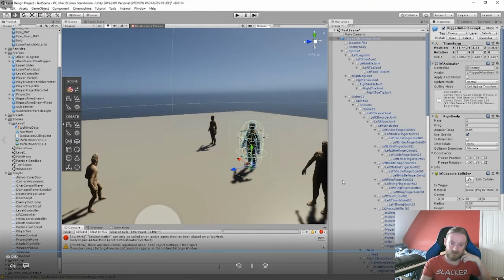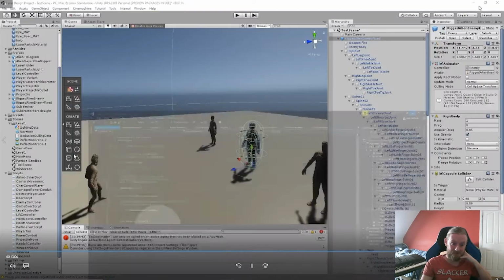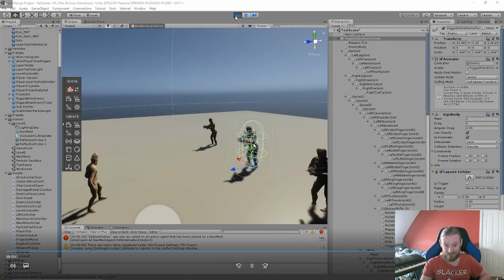Well, how are things starting out? I guess in the start we're never saying anything. Ragdoll on is false. Yeah, there we go. So that means that the animator will be enabled and the is kinematic on the other rigid bodies will be true. So now he shouldn't fly off. There we go. So he's just trying to get to me.